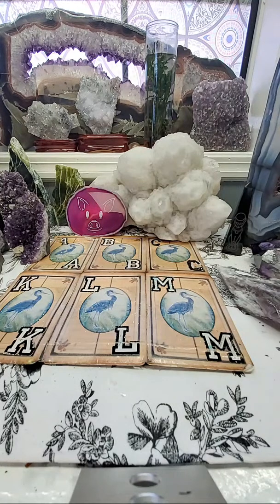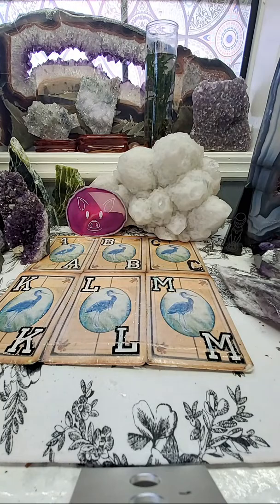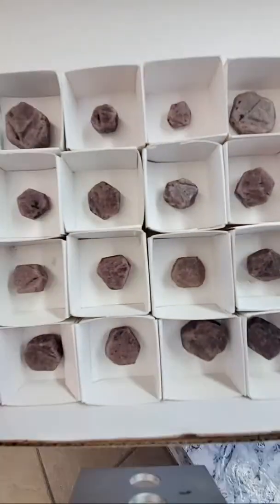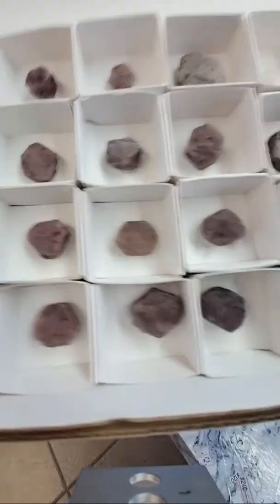Hey. Welcome, all four of you. But especially Justine, you're the only one I can see. So I have zeolites today that we didn't go over. I do still have the random hole rubies. These are so cute, little mini rubies.